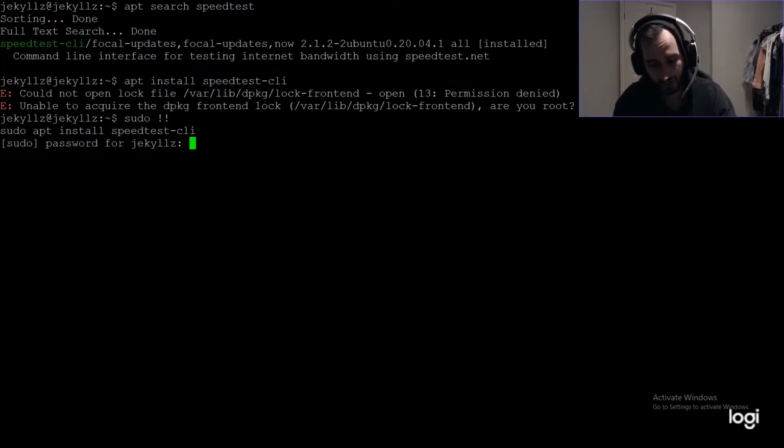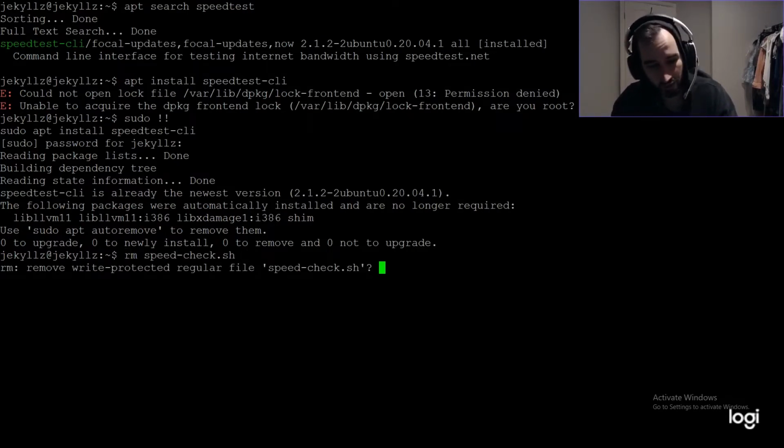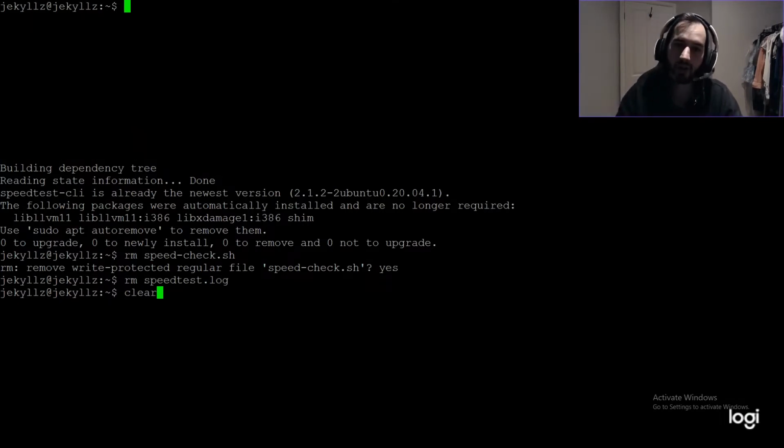I'll put in my password, and as you can see, it's already installed for myself, so much easier. Now, I actually already have a speed check script, so I'm going to remove that file, and we're going to start from scratch, not to mention also the speedtest.log file. Okay, there we go, good to go.